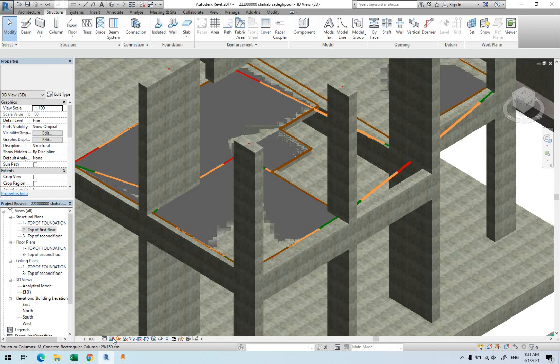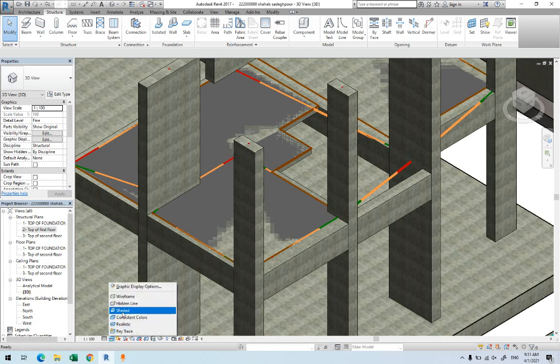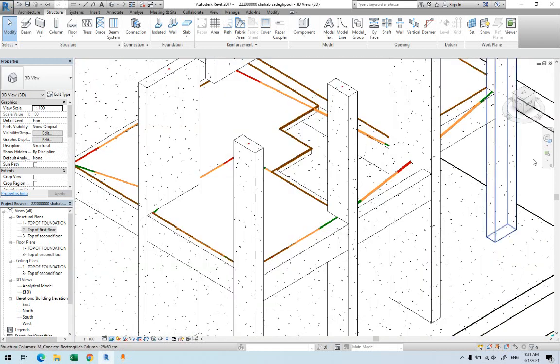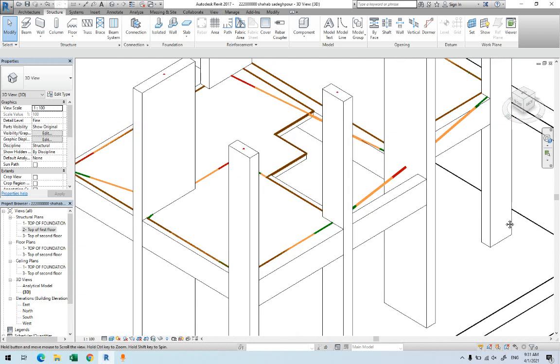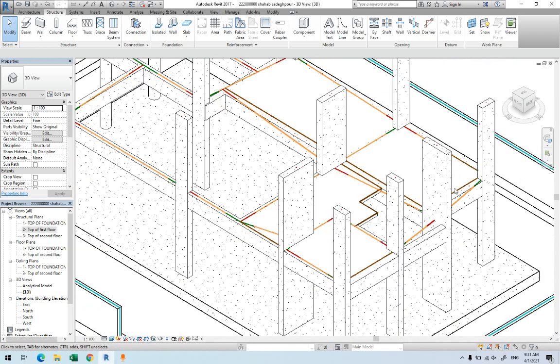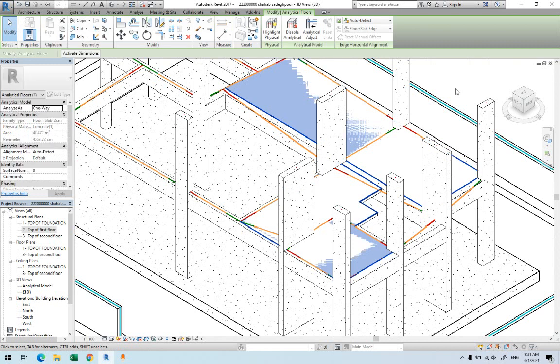So they will be joined together. If I try to go over one of the edges, all of those will be selected together. Why? Because we drew them together. So they will be selected together.